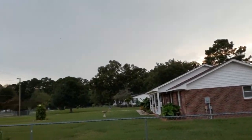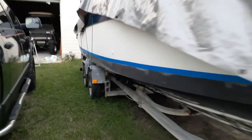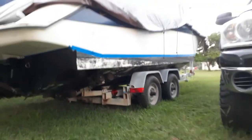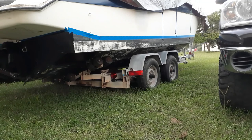I'll try to catch some of this on camera for you. As you can tell, we've got a little rainstorm coming in, but I'll at least try to get to where you can see me do the sides. See if I can do it before it rains, because when it starts raining, I'm really working underneath, so it's not a big deal. Here we go.